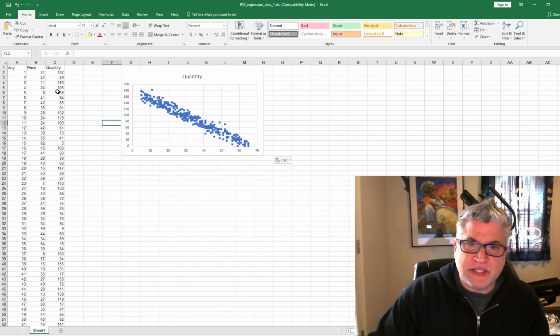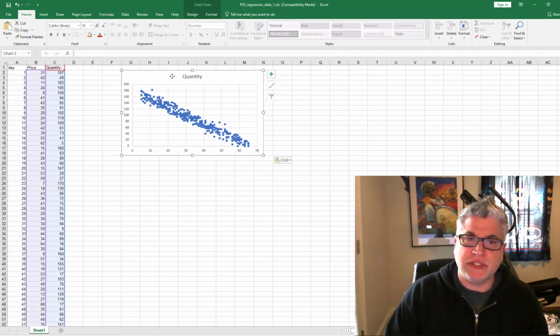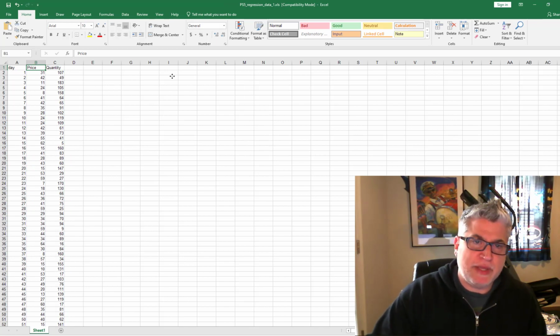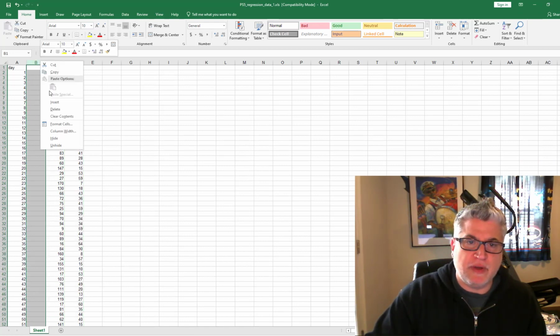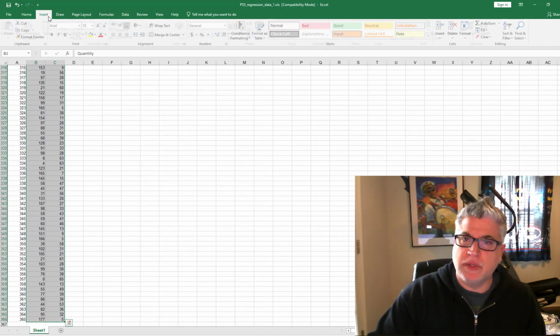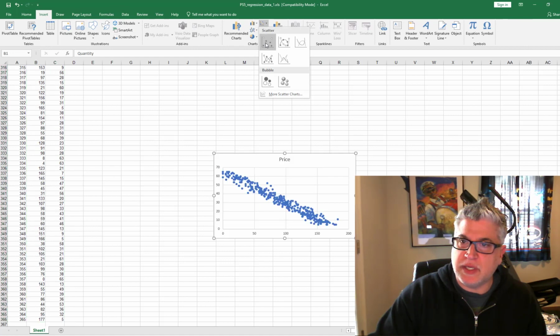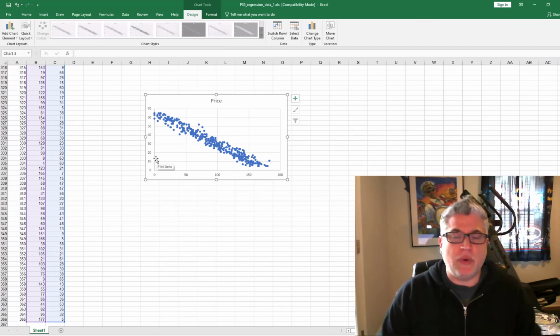Okay, so our prices are like 2-digit numbers, and the quantities are the bigger numbers. And so this has quantity on the y-axis and price on the x, and we need to switch that. So let's swap the order of our columns and redo this. So I'm just going to copy this column and move it over, and then let's move everything back. And then we'll highlight and insert our graph again. So insert, and then here's a nice little scatter plot. And okay, now we've got a function where the y variable is price.